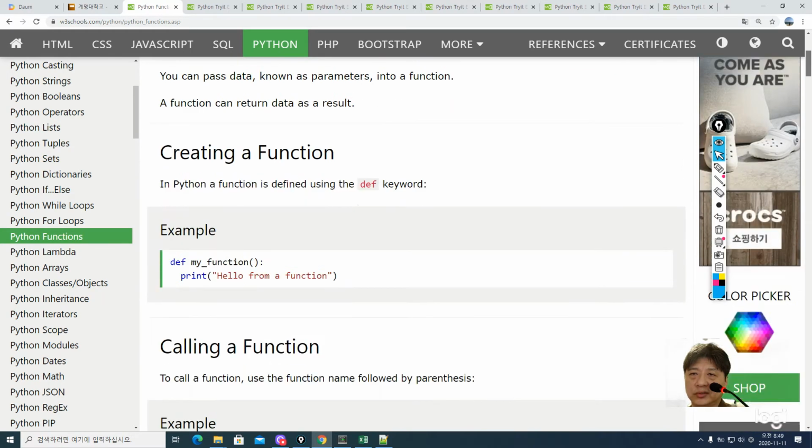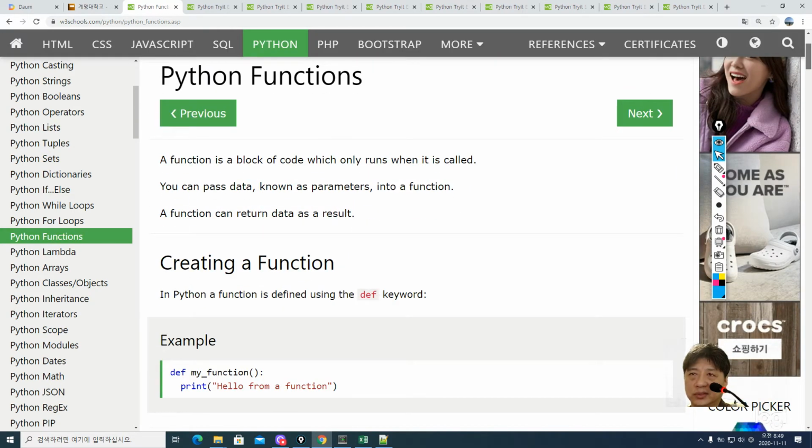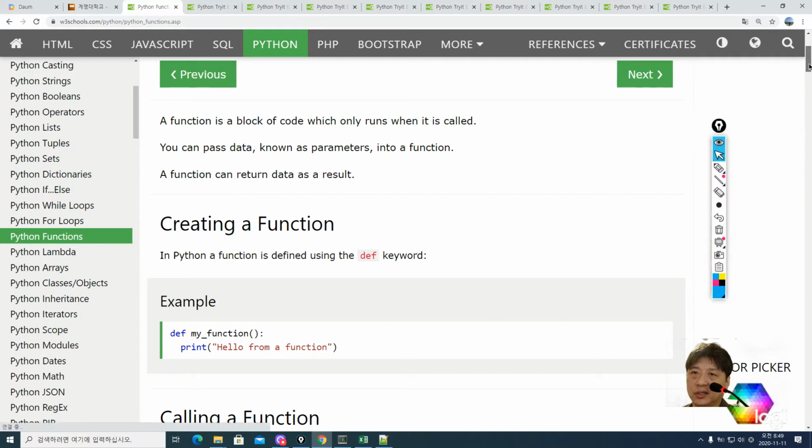Most languages offer functions, including procedural languages like C. The stuff that is top-down is called a procedural language. They offer functions.